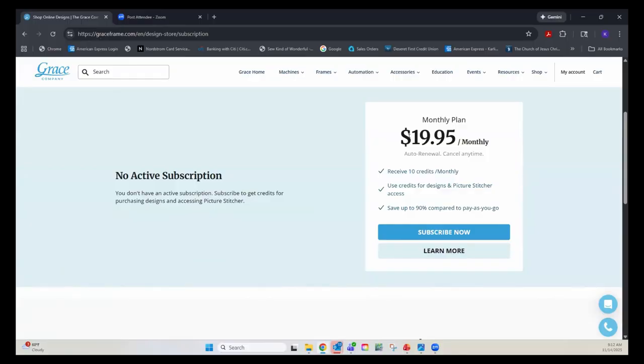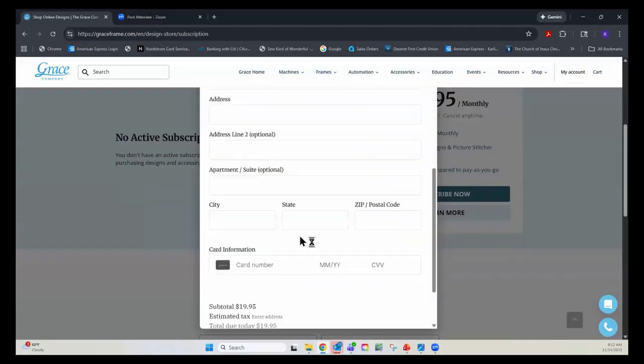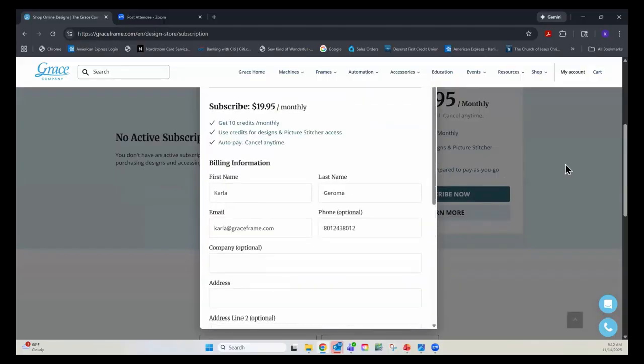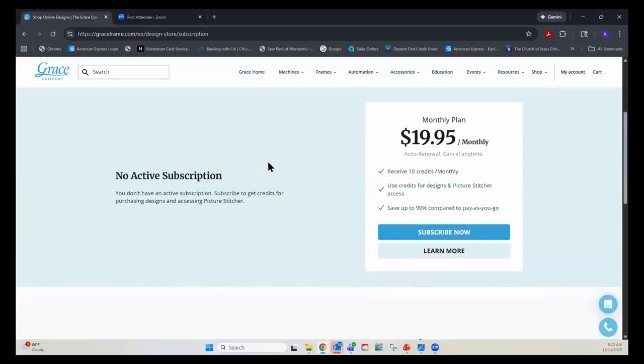I keep getting an error message when I try to do it. What's it telling you? After you put the credit card information in, it says failed to create, column not found. Well then, we'll have them go look at that. From what I gather, there may be an error when they set it up. Tech support might have to look at it. Anytime you have something like that, let us know and we'll definitely get them on it.